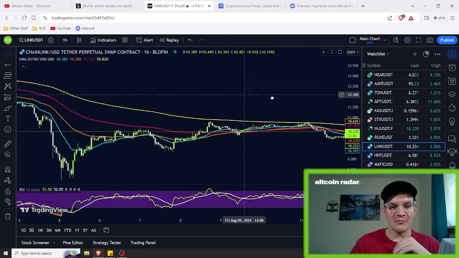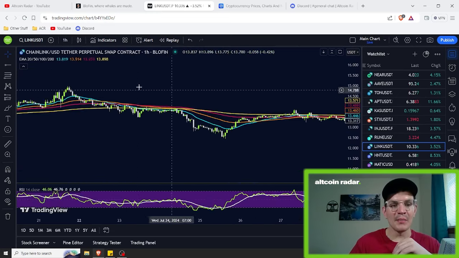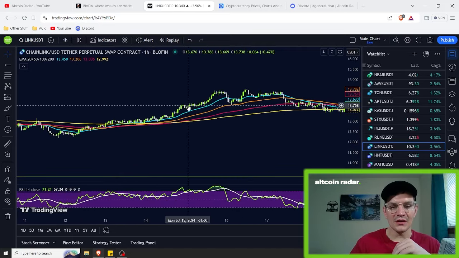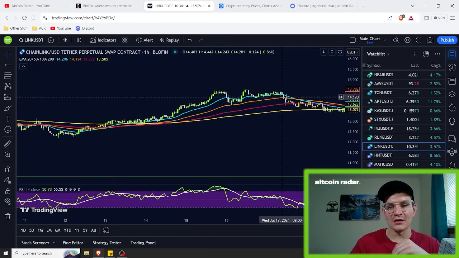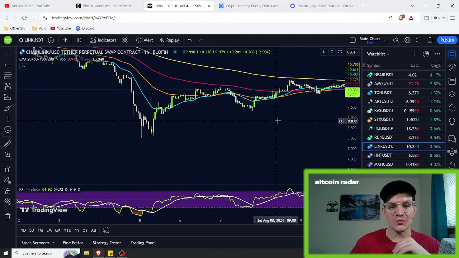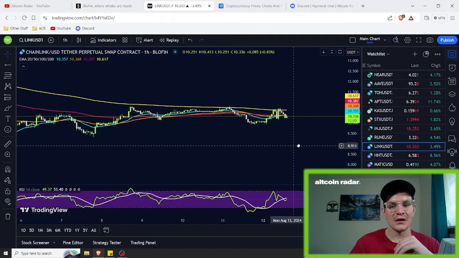And when things are bullish, price will always be above both of the EMAs, as you guys can clearly see right here. We turned bullish, and all of the price action was above all of the EMAs here. All right. So that is one key way that you can trade with the EMAs themselves as well.